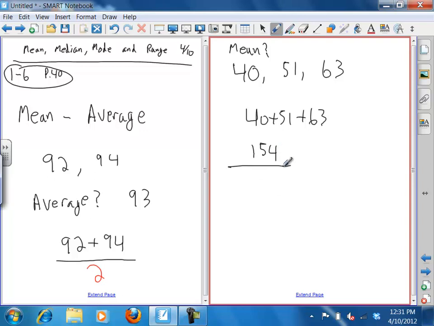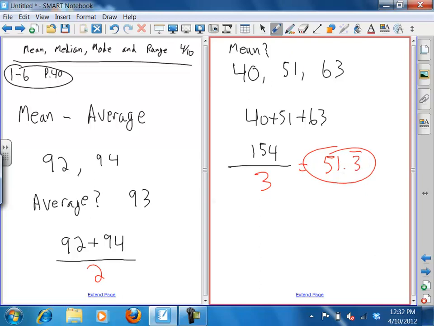And we have to divide that by the number of numbers. How many numbers did I have? I had 3 numbers. So we can divide that by 3. And in this case, we get a decimal. We get 51.3 repeating. Okay? Not a great example because I didn't think about that. I was dividing by 3, so I was going to get a decimal. So your average test grade, you usually get about a 51.3. So this one was a little high, the 63. This one was a little low. This was right about what we usually get. Because look, your grades aren't that good. So 51.3 is the mean.